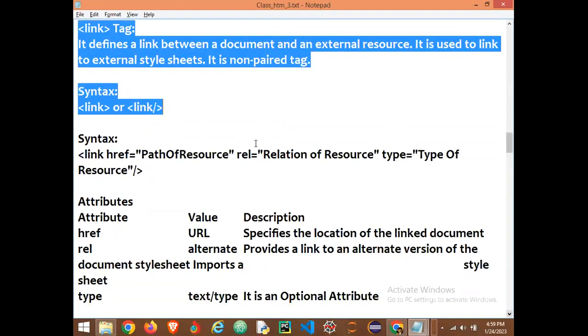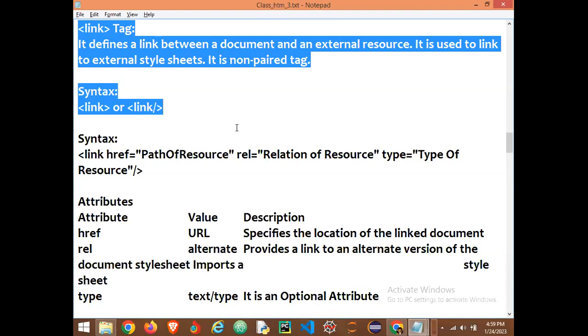Okay, come down. After title, the link tag. Concentrate a little bit more. What is the link tag? It defines a link between a document and an external resource. It is used to link to external style sheets. It is not a paired tag.